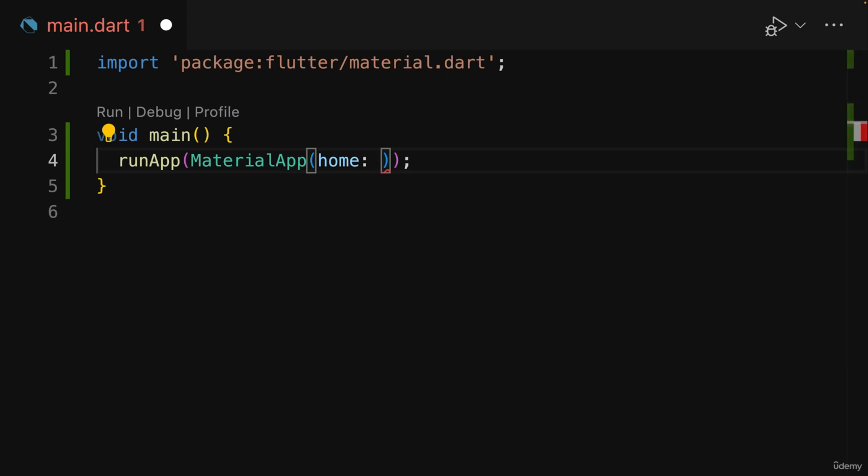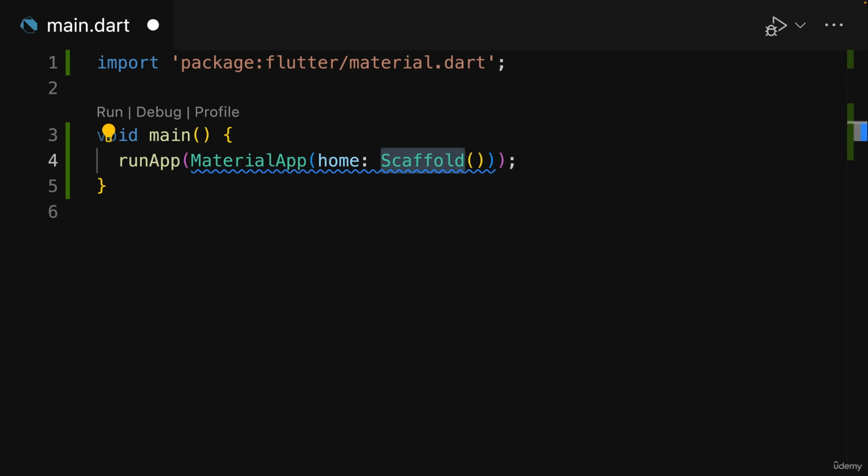Well, and here inside of MaterialApp, I'd like to set the Scaffold widget as my home widget. And that's another widget you saw in the previous course section already, because where MaterialApp sets up the general app shell, so to say, Scaffold can be used to set up the screen that will be displayed to the user.